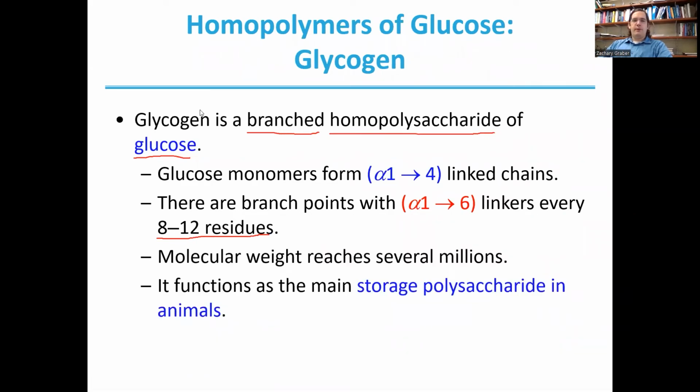The overall molecular weight of our glycogen will often end up being in the millions. So we'll just keep on attaching sugars as long as we want to create a larger and larger storage polymer. So our main function of glycogen is to store sugars in animals. So this includes in our body as well. So we can link that glucose together, and then we can pop off individual glucose molecules when we want to metabolize those for energy.